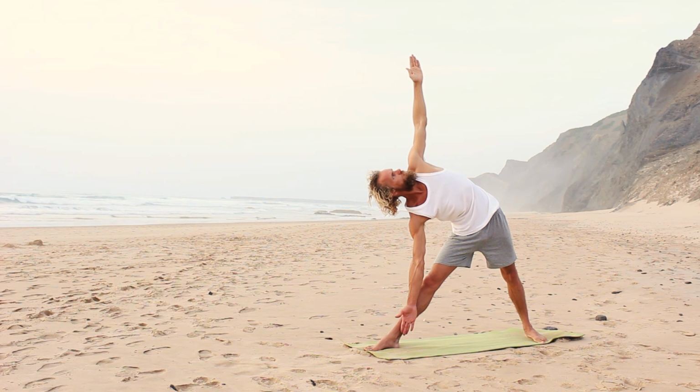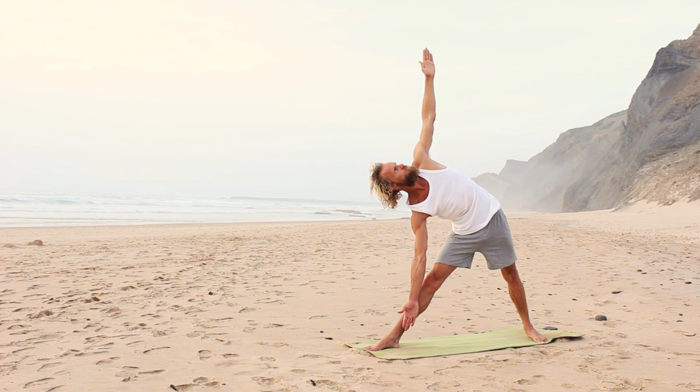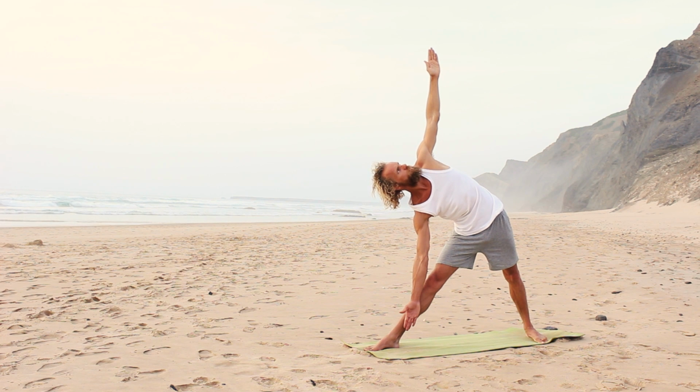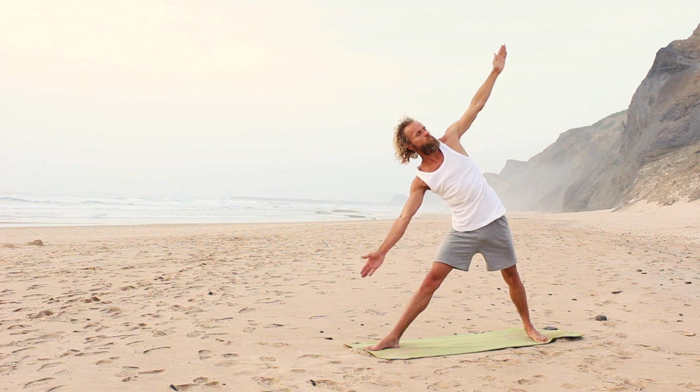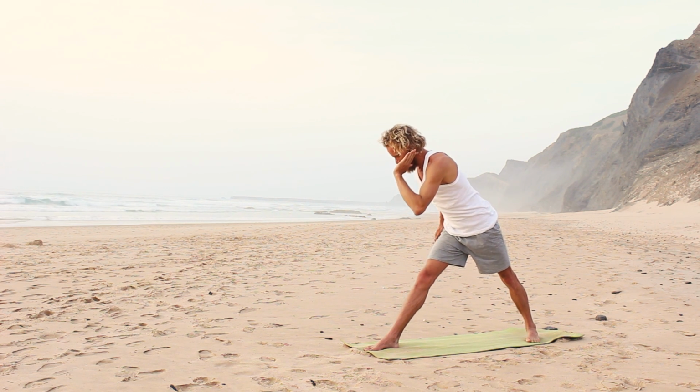Feeling you keep the legs strong, you keep the arms strong, really creating full space and strength for the body as you hold yourself in this position for 9 deep breaths in total. And what we try to develop is finding stillness in the poses, finding a kind of relaxed centeredness. Last breath, breathing in, coming up, and reaching with the left arm forward and bring the left hand down.